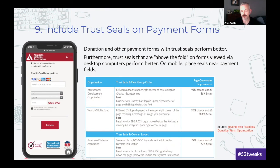You can see from this resource in the report, excuse me, that they did a bunch of different trials and studies and found different things worked better in different ways. But this was also a couple years ago. And so I think this is one of those really great opportunities to test this yourself. If you're not using this yet, try it. Add an image for one of the trust seals that you can do based on your access and on your website, and see if you see any improvements in completion rates over time.